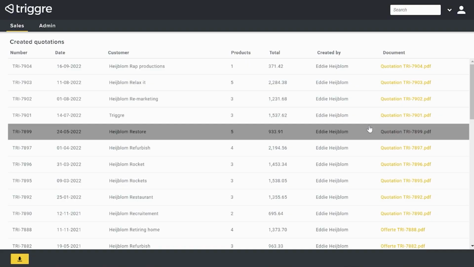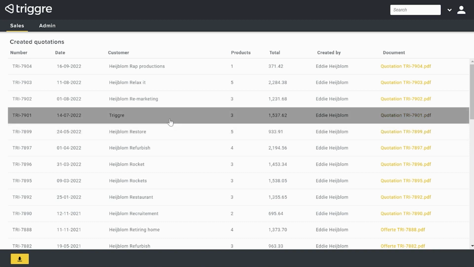My explanation will start by showing you how the current application works for a normal user. After that, we are going to make some changes in the designer, publish them, and then we'll show you how the actual application has been changed. So let's go to the normal application first.